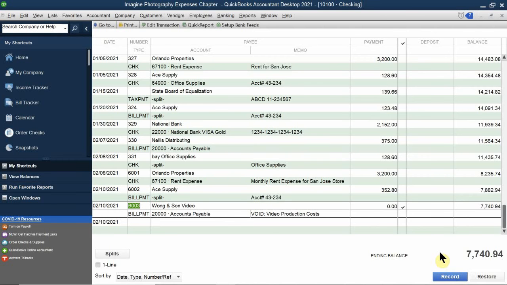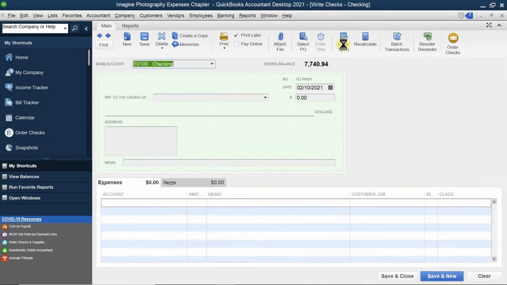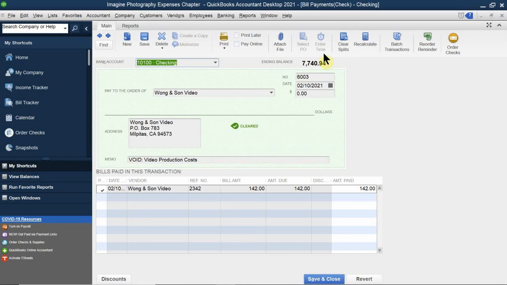QuickBooks is your way of keeping track of yourself, but you also need to let your bank know you're trying to void a check. Even if I double click on this too, it's going to also appear on here that this check has been voided.